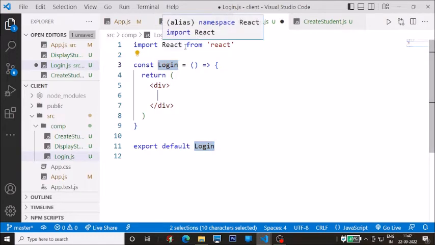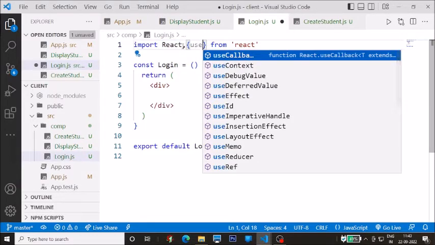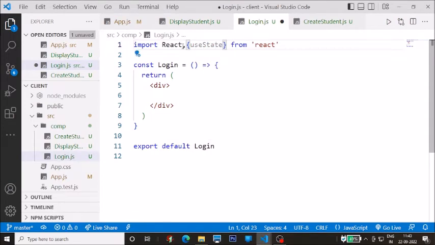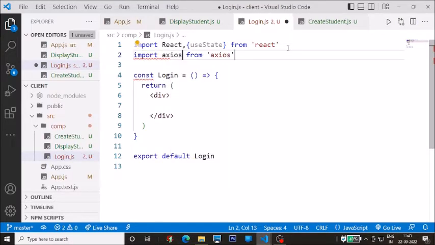Here again we are going to use, just like the previous example, useState. Another thing that is required is Axios. Okay, fine. Up to this point, this only we are going to use here. Now first we'll create the HTML portion of this.